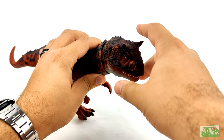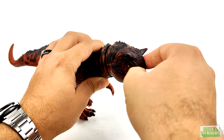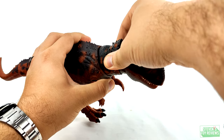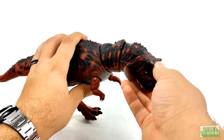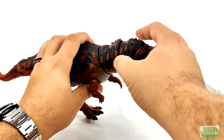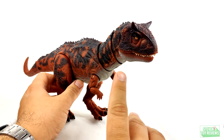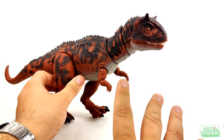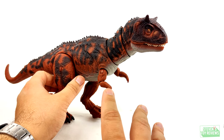But there isn't going to be really any rotation, which is why I'm inclined to say that this is basically just two different hinges. We do have a joint here where the neck plugs into the body, but once again, we can get them to look down, look up, and wiggle left and right at this joint, but once again, no twisting or rotation, and that is the same on both of the units that I have. So I'm thinking that this figure just doesn't have a ball joint there, which is disappointing.